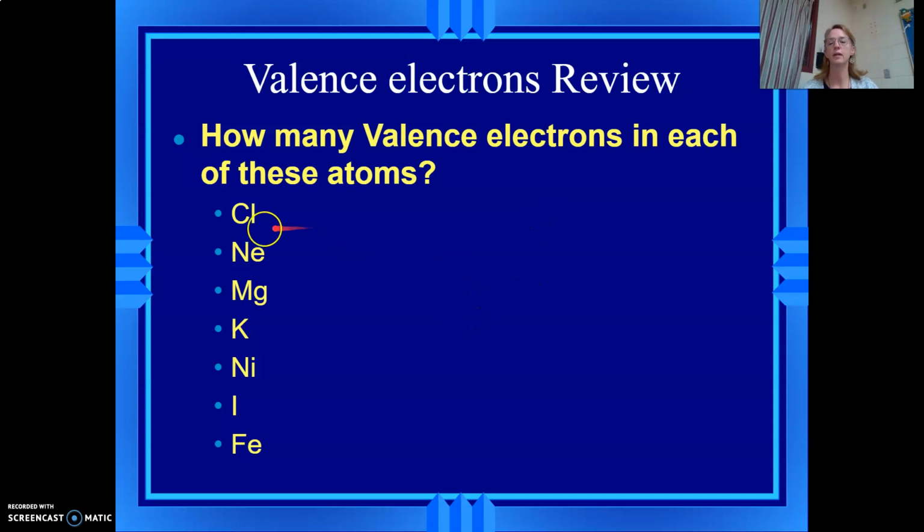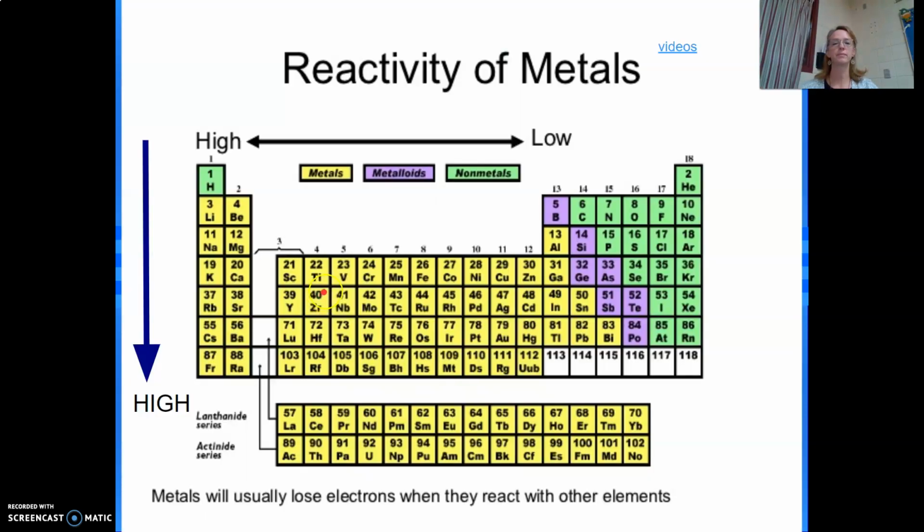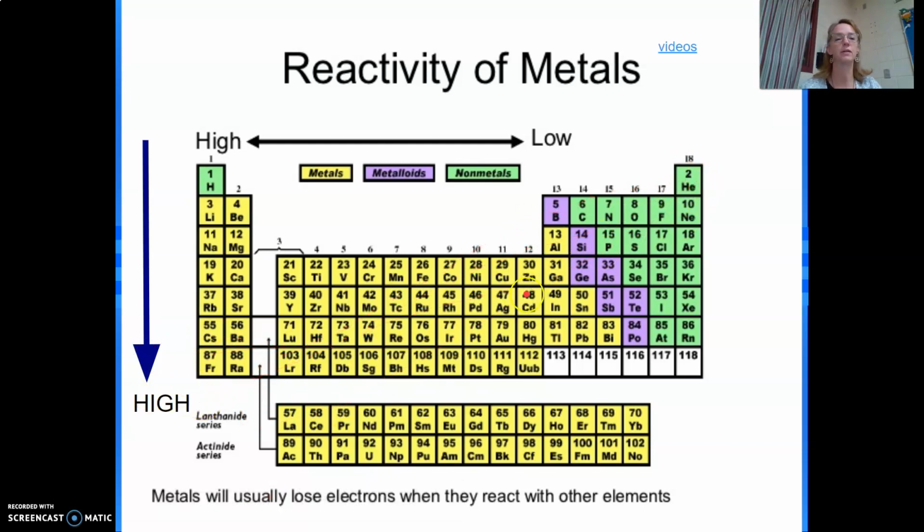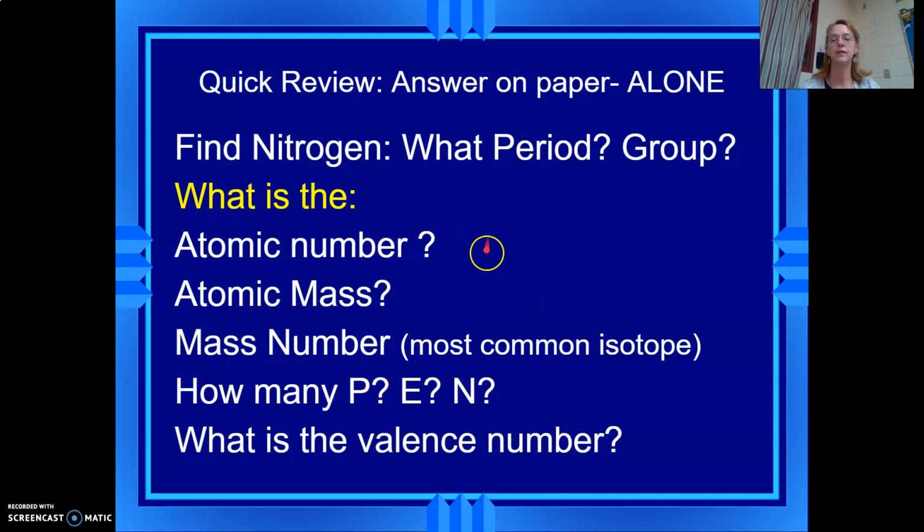So let's review this really quickly. Find chlorine on your periodic table. It is in group 7A. That means it has 7 valence electrons. So see if you can figure out the rest of those, pause the video, and then check your work. While you are working, this reactivity, these family groups, is one of the ways the table is set up. So electron orbitals going across, and how many valence electrons is how we organize it up and down. The most reactive atom on the periodic table is francium. The least reactive atom is helium. So we kind of go in a diagonal, most reactive down here, least reactive up there, and everybody else kind of follows a trend.